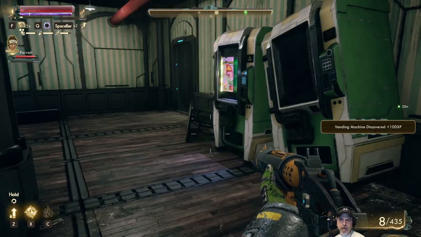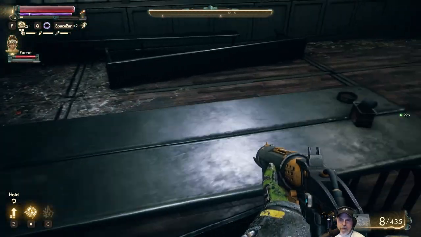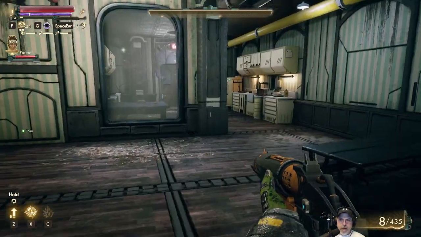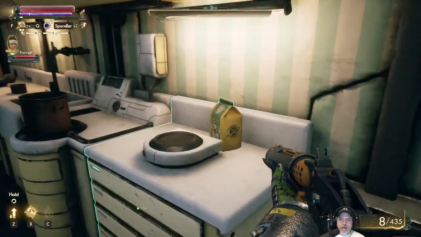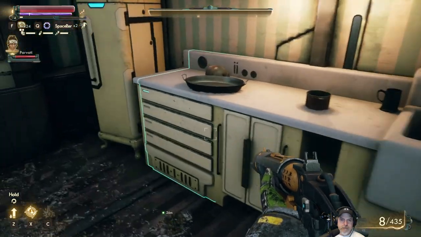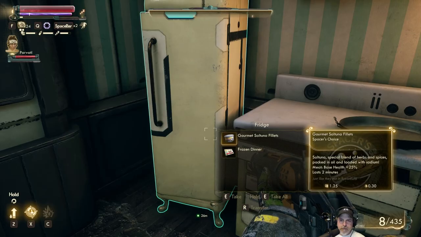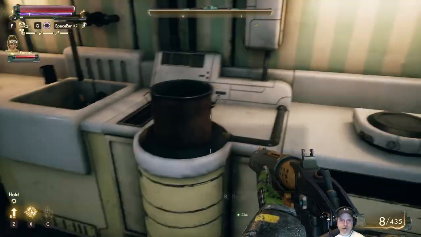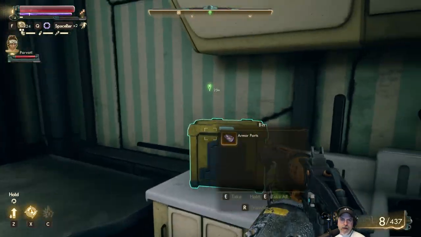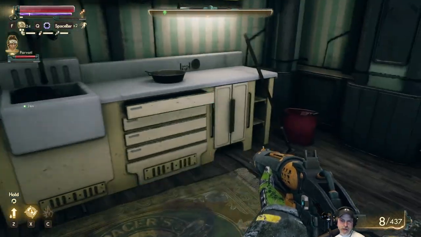What's that? Oh, pure water. I'll take that. Nice. We got a vending machine we can sell stuff to. Some parts is good. Let's go loot this kitchen here. Frozen dinner, salt tuna fillets. We know that that's not really salt tuna though. Light ammo in the kitchen, because that's where you keep light ammo, is in the kitchen, naturally.